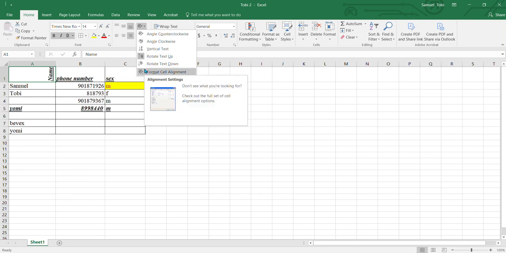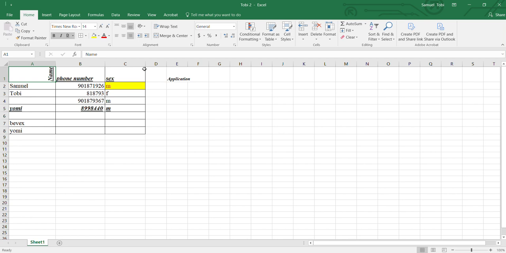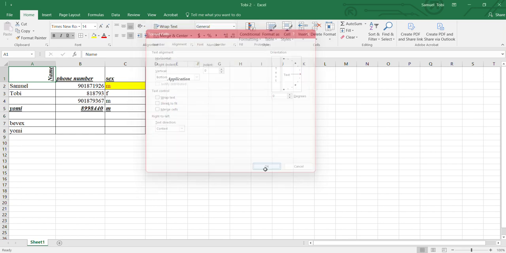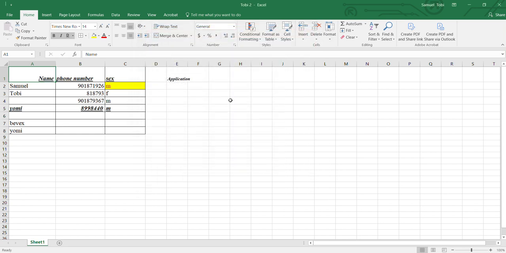You can also click on Format Cell Alignment, and it will bring a dialog box for you. In this dialog box, what you look at is the orientation. You can rotate your text at any angle, or you can just drag this. If you want angle 0, that means normal, just click on OK and it comes back to normal.